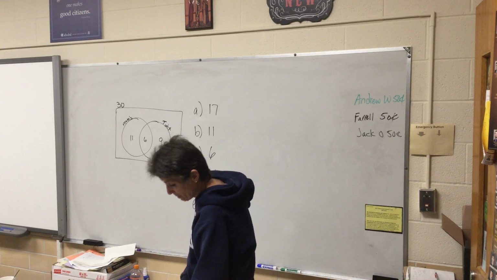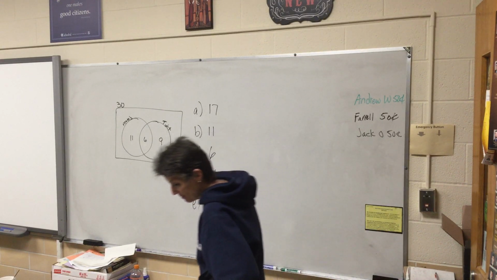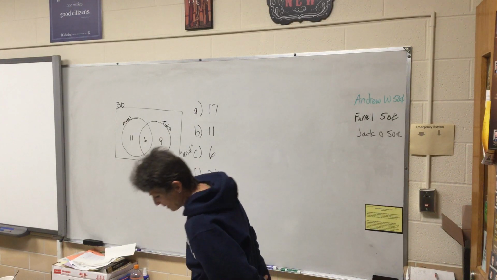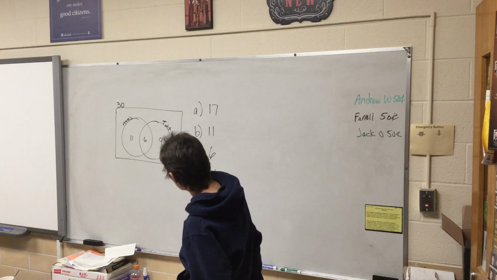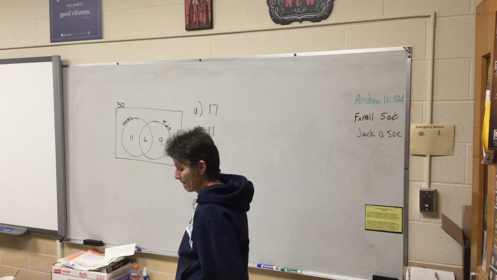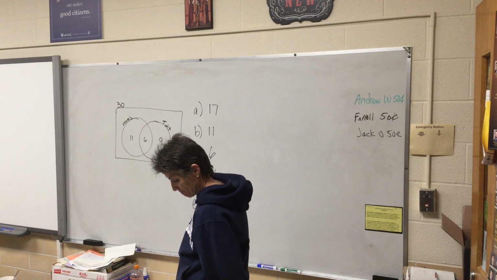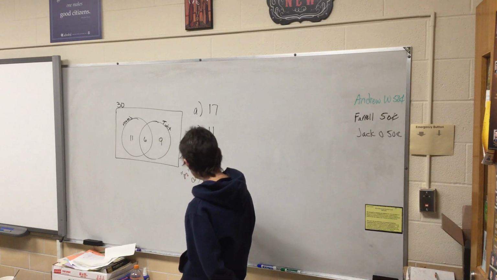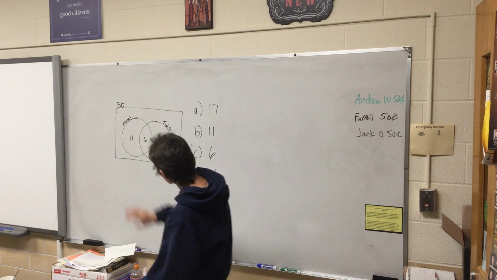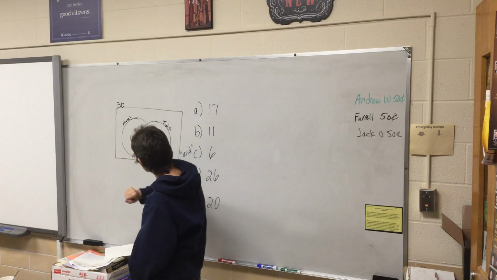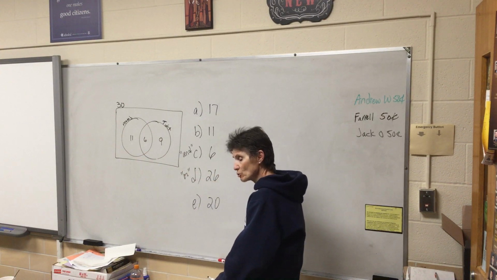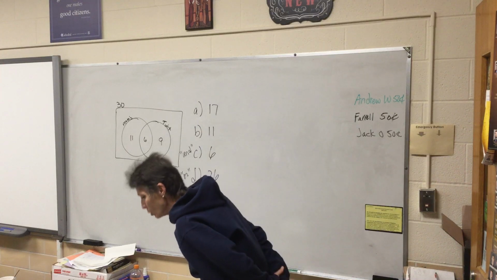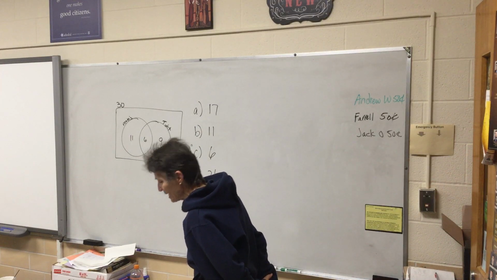Now, E is a little bit more specific. They like only M&Ms or only Twix. How many of those are there? 20. Yes, indeed. Because these 11 like only M&Ms, these 9 like only Twix. So altogether, there's 20 people that only like one kind of candy.